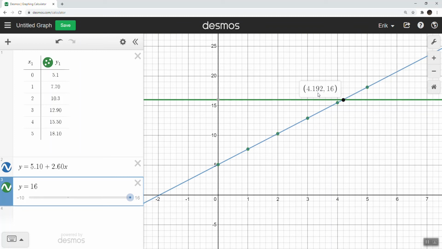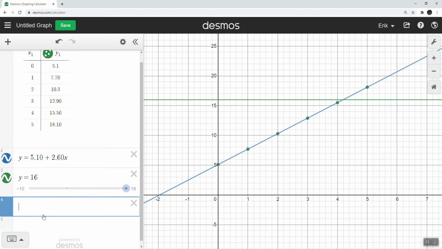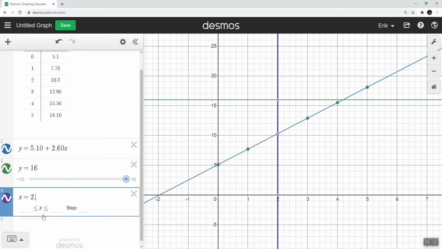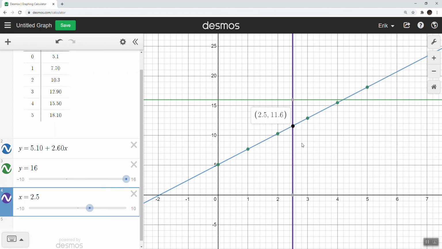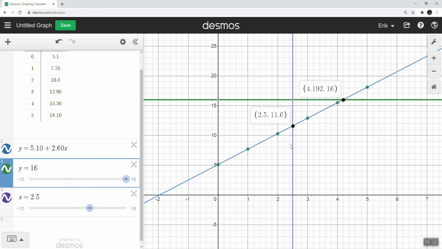Hey, guess what? I don't care how you find it, just that you know how to find it. If you like this graphical approach, do it. Don't solve it by hand with that algebra. This might be faster. Okay, well, the other one we needed to know was what was the cost when x was equal to 2.5. So I plug in x equals 2.5 into Desmos as my graph, and where it intersects the blue line is exactly the cost. Again, I don't care about the algebra, as long as you can find the solution and understand what you found, that's what's important to me. In fact, I would almost rather you be able to do this graphically than algebraically. I think it's more powerful that way.